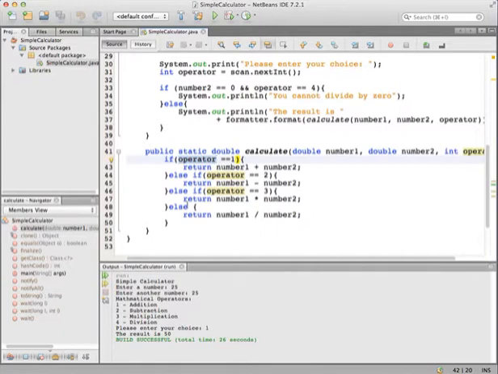And the only way to do that is, even if you're going to do else if, you have to have a catch-all else if you're going to return something. We're going to assume that they're only going to enter 1, 2, 3, or 4. Theoretically, if they entered 5, we're still going to do division. I don't know if that's what we would really want to do in the real world. I would want to do some additional checking in this application. Maybe if it was anything other than 1, 2, 3, or 4, I might send a different value back, or something to let people know that something's gone wrong here. But for the purposes of this assignment, this is how it works.